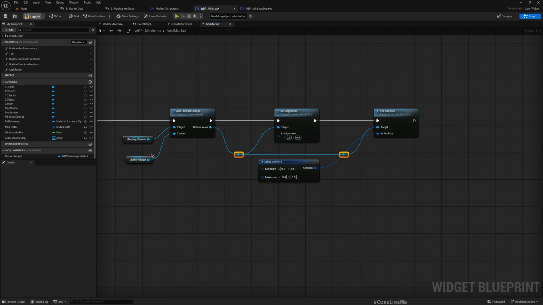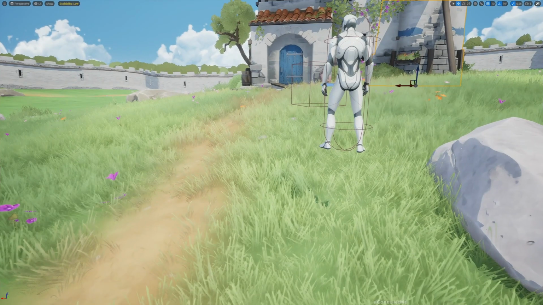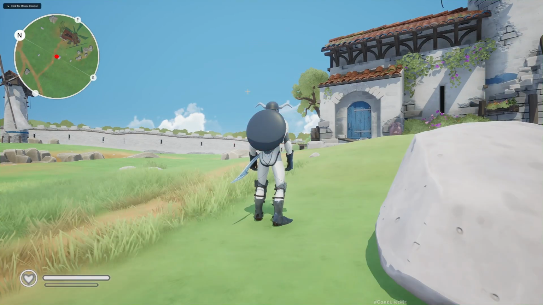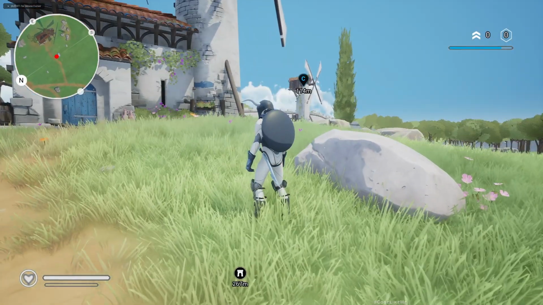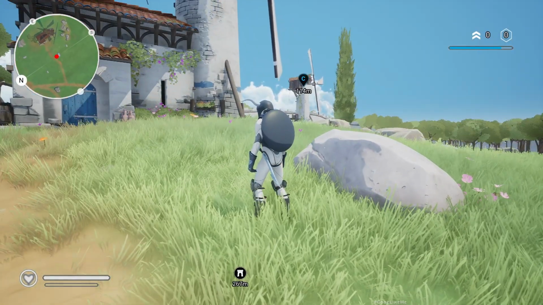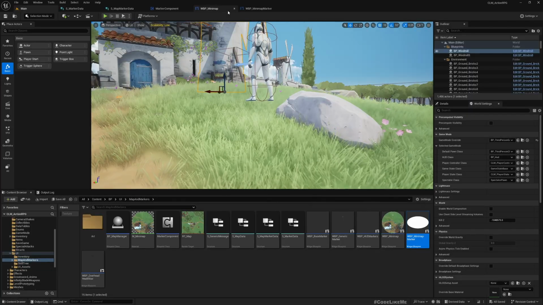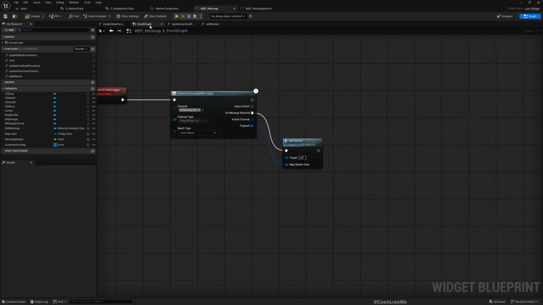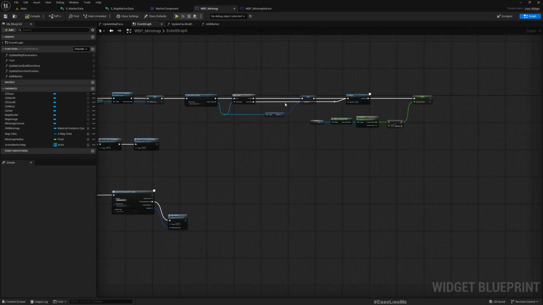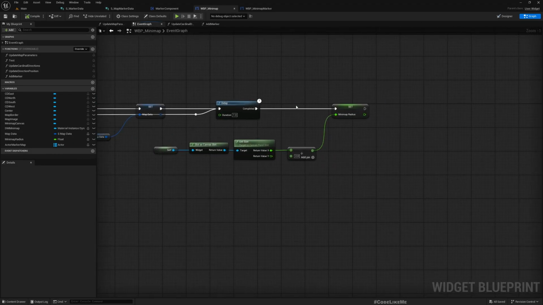Okay, now if I just play, that marker should appear in the middle. It doesn't. Alright. I don't think I call this add marker anywhere. Yep.